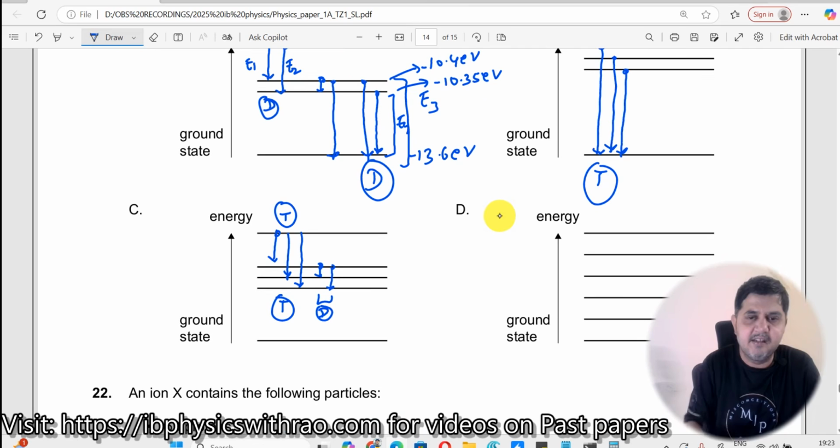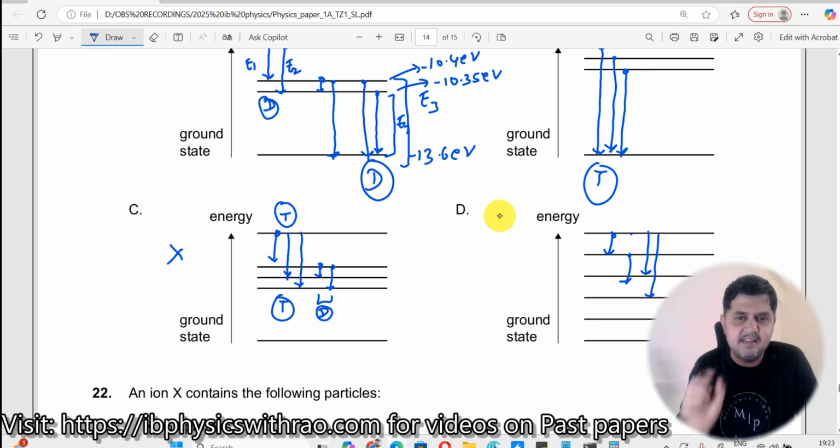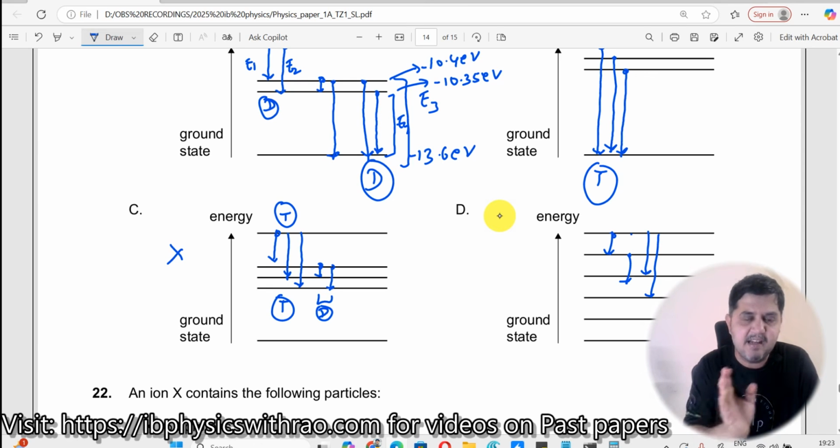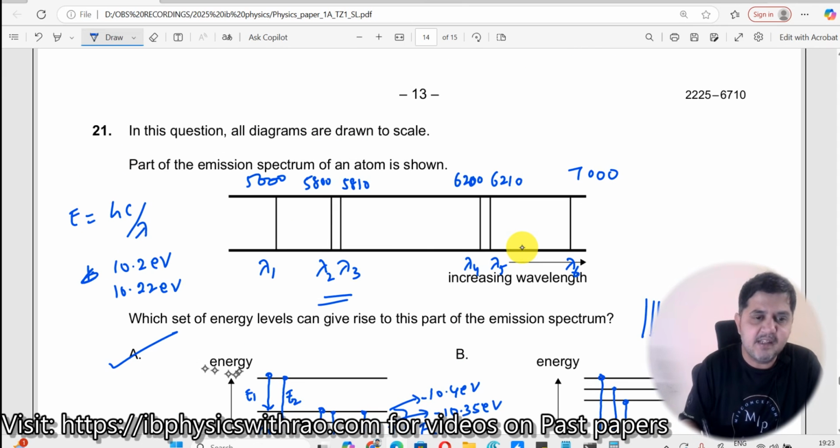So definitely this is also not possible. And this one, by the same reasoning, see for example, all the energy levels are equispaced, right? So you will get neither a doublet nor a triplet. Whether an electron jumps from here to here, or from here to here, it will be much larger over here, and much larger over here. So every line would be equispaced. So you will never get something like a doublet or a triplet. So thus, the answer is A.